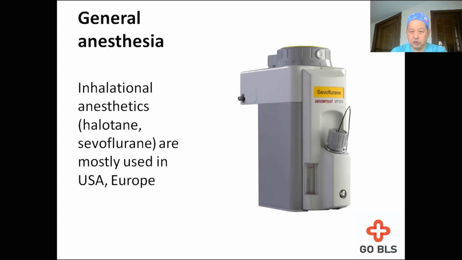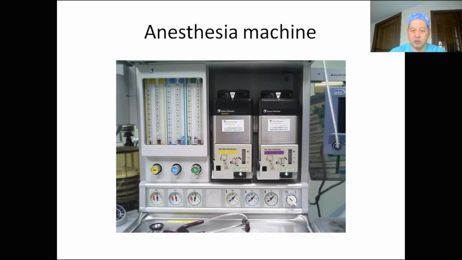This is a special device to use inhalational anesthetics. This model, you pour anesthetic here, through this hole, and then you attach this model to the anesthesia machine. Here you can see there are 2 models at the moment. The one is for sevoflurane and the second is for isoflurane. They are color coded, so you cannot make a mistake.